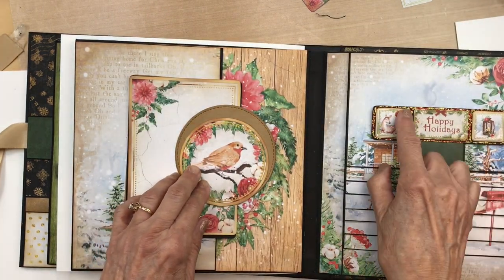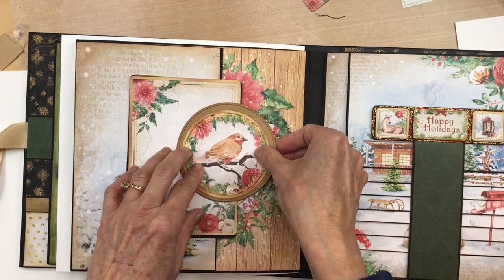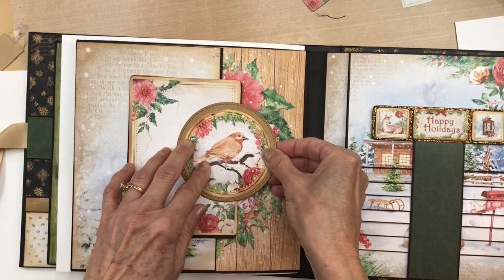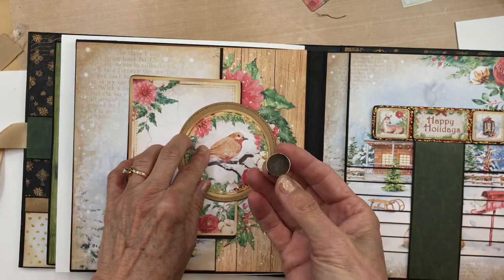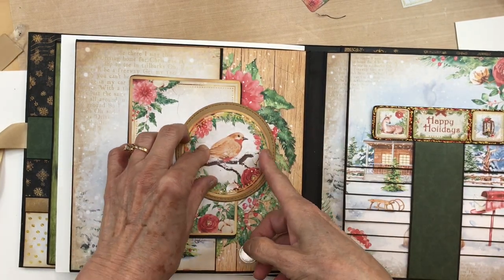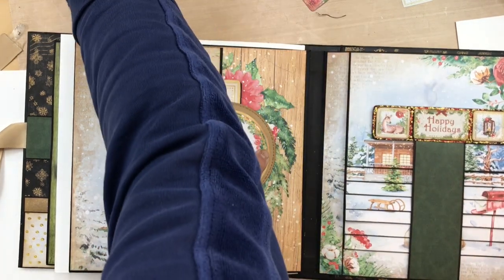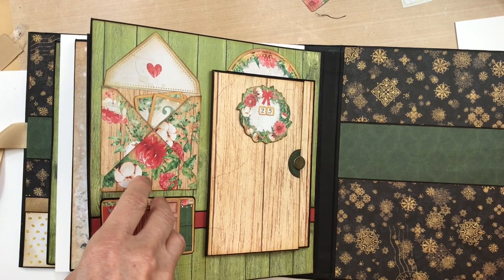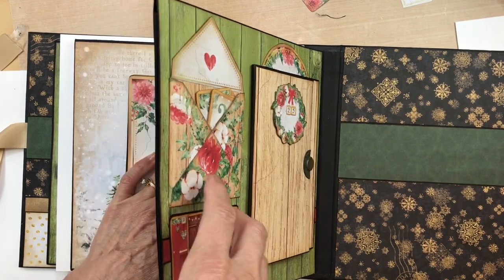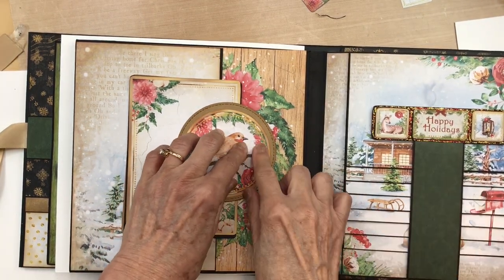I do not want this whole thing, which is so thick, in contact with the magnets at all. I think I might just put it under this circle, and I'll use one of these large basic gray magnets, and that'll give it extra strength. And if I put it here, will it interfere with this? No. I just don't want to add more bulk with the magnet in this. So I think we'll be clear there.